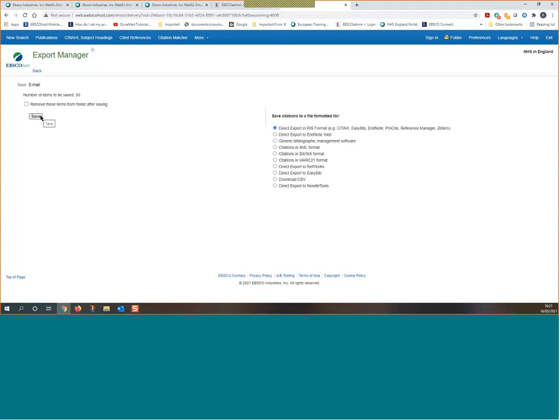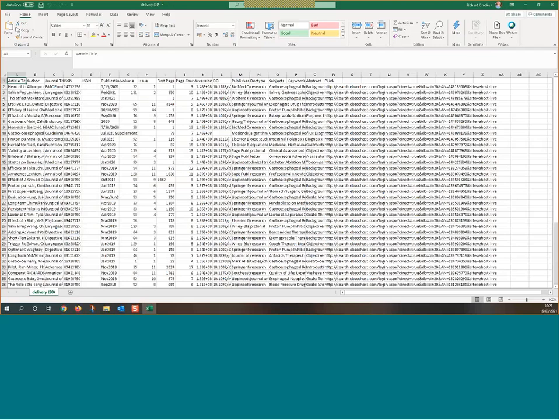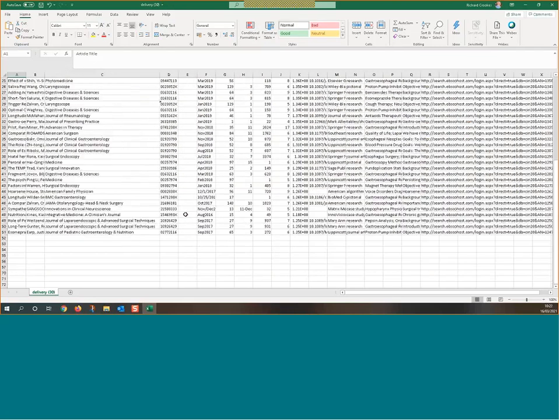If you ever get asked, or if there's ever the need, and I know this is certainly true in the academic sector, to obtain a spreadsheet of these records, there is the option to do this. You can download the CSV file, so click Save, and this will, in my case, open up Excel to display those records. So if a user does ask you for a spreadsheet or a list, a table of these records, then you can use that option to do so.